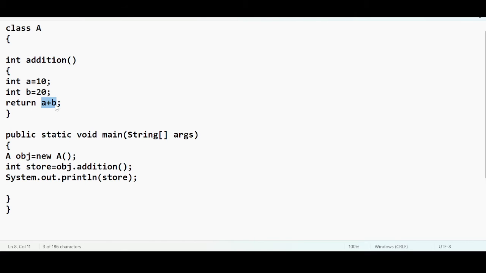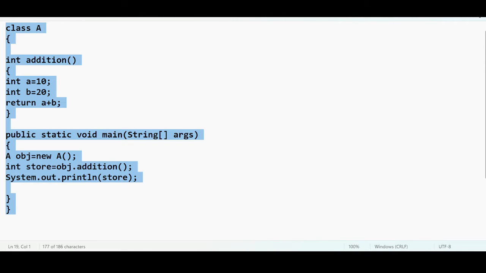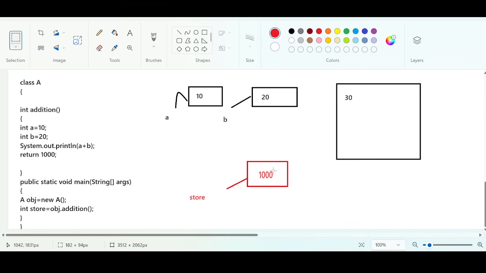Right? A plus b. If I use a plus b, output is what? Addition. Okay. If I use a minus b here, output is going to be what? Subtraction. If I use a into b, output is going to be multiplication. A divided by b, output is going to be division. I can manipulate everything here, right, with the return keyword. Don't you think so? Right. So let me do the small tracing. After this, we will discuss the complex problems. Okay.